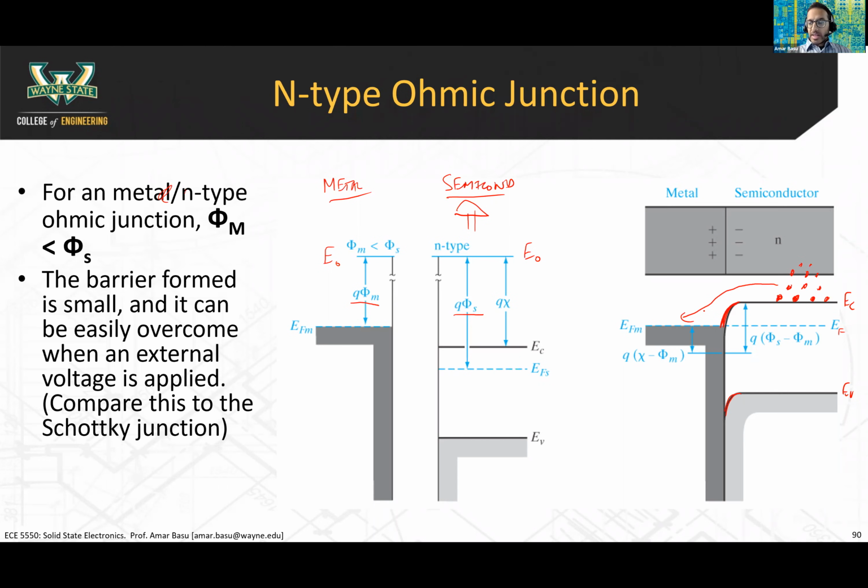Similarly, the electrons can actually go the other way too, because you can see here that there is a barrier, but that barrier is very small now. Before, that barrier was much larger. If you have a small enough barrier, that means that even with a small applied voltage, you can have carriers moving back and forth. In this case, the electrons. So this type of device supports current going in either direction. It does not have diode-like properties.